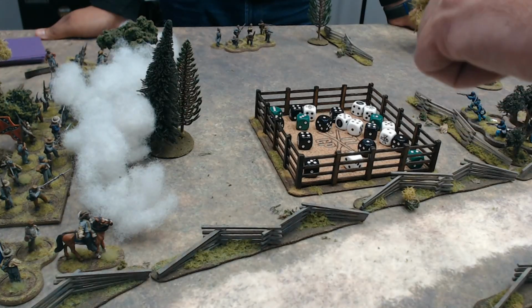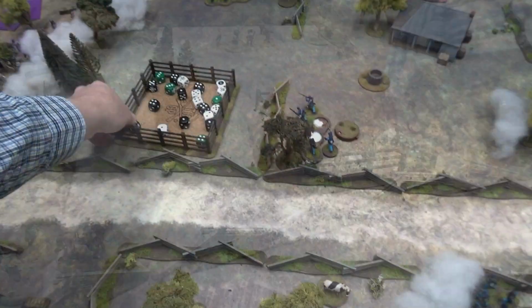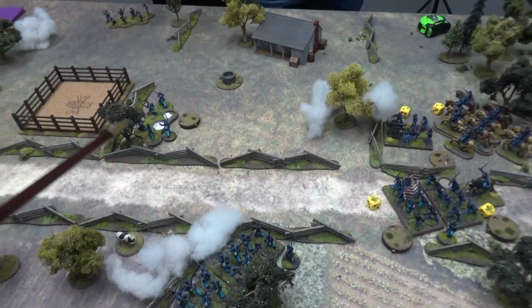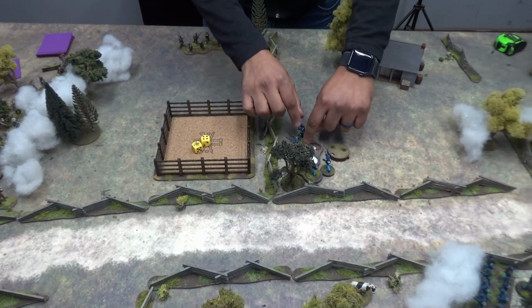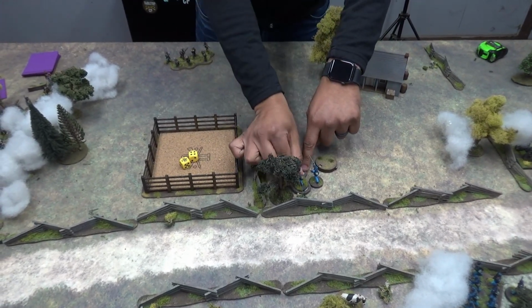Alright, 1, 2, 3, 4, 5, 6, 7. Not bad, 7 hits. Alright, so here he's going to put 2 here. If any fails, it's a double shock. Rollins. Yep. Oh, God. It's just a dead though, no shock. No shock, but these guys are almost toast.